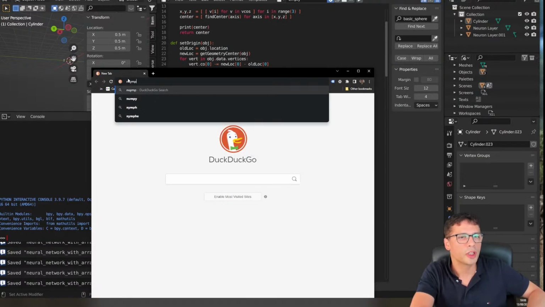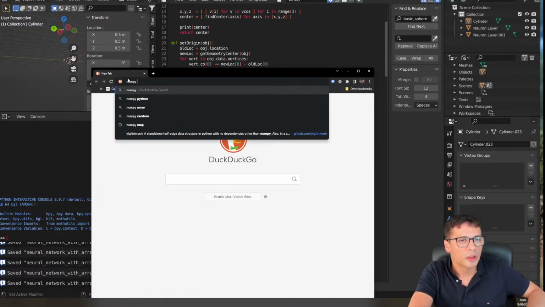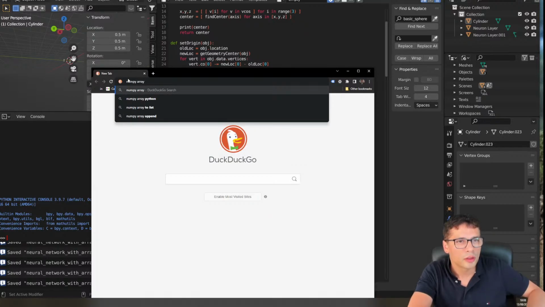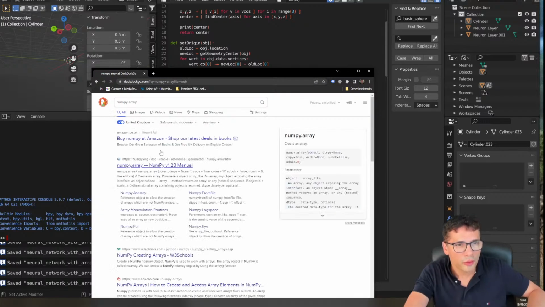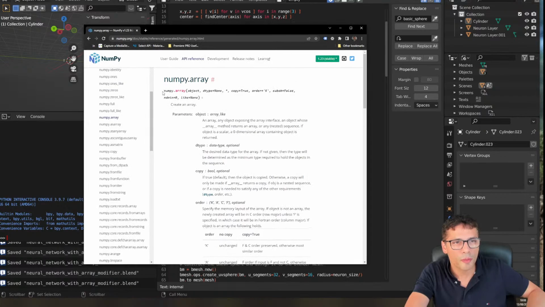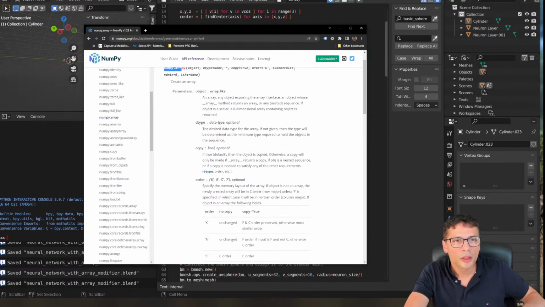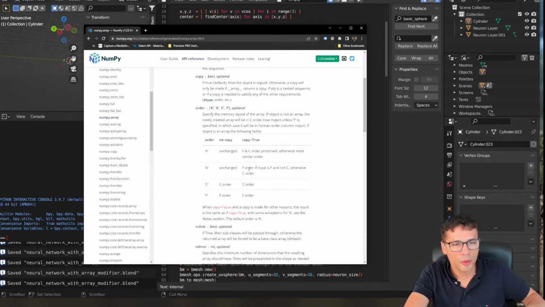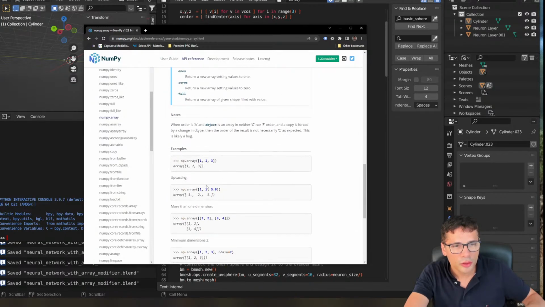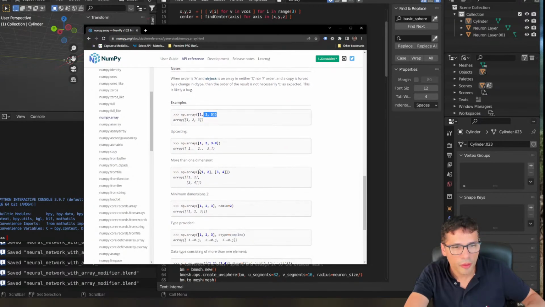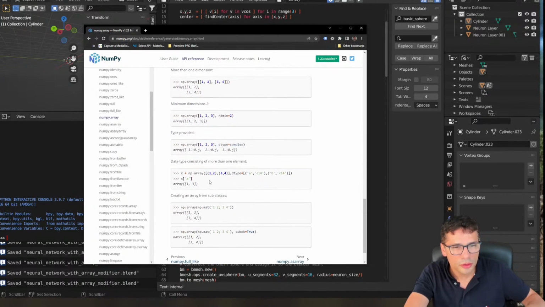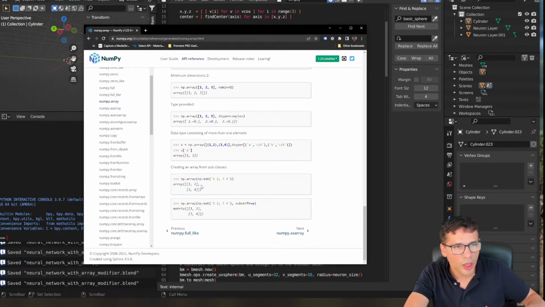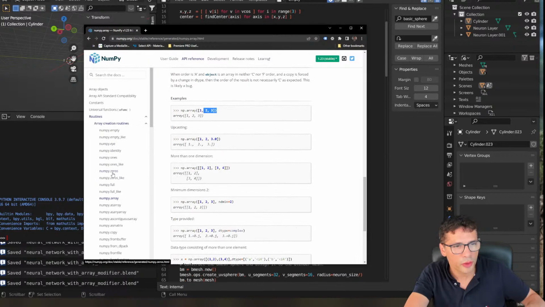Let's just see the documentation. Okay, so the method I'm using is numpy.array, and I can pass in an array that is already there, but actually I want to create an empty array. This example is for an array that already has elements. I can do an empty array with zeros, yeah.